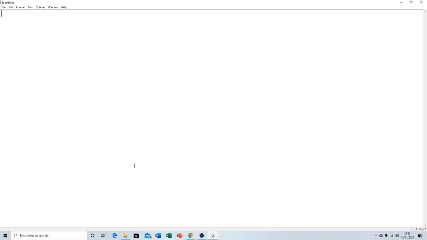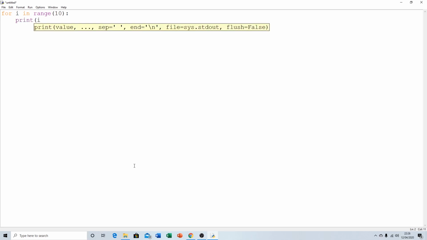So if you open up a new Python file, type in for, we use a counter and we say in range. Range is a Python reserved word, so we're going to say in the range of 10. We terminate that line with a colon. Anything that's to be within the loop to be repeated is indented. So print I.